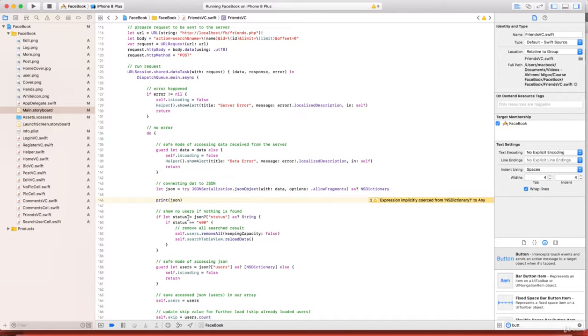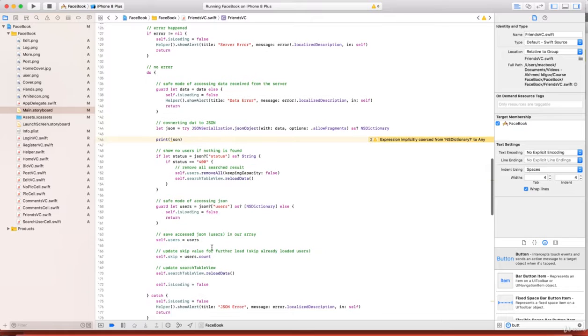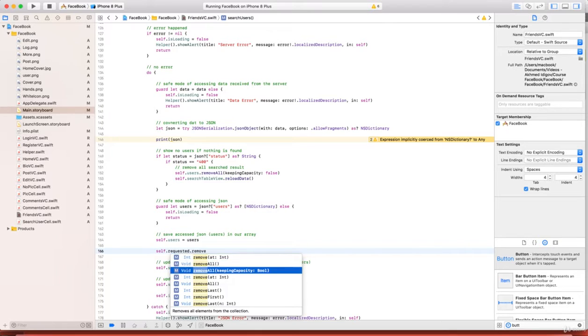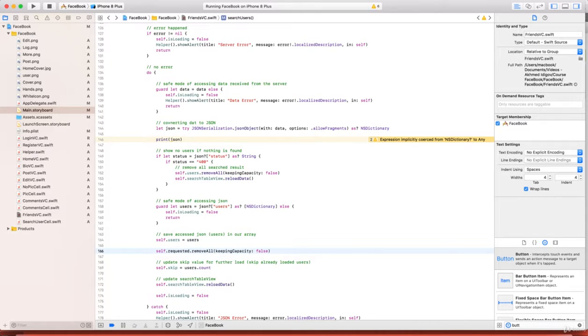And right after skip, right after everything went successfully, now we'll check further requested. Since we're loading this the first time, in order to avoid any bugs, we'll write self.requested.removeAll keepingCapacity false.